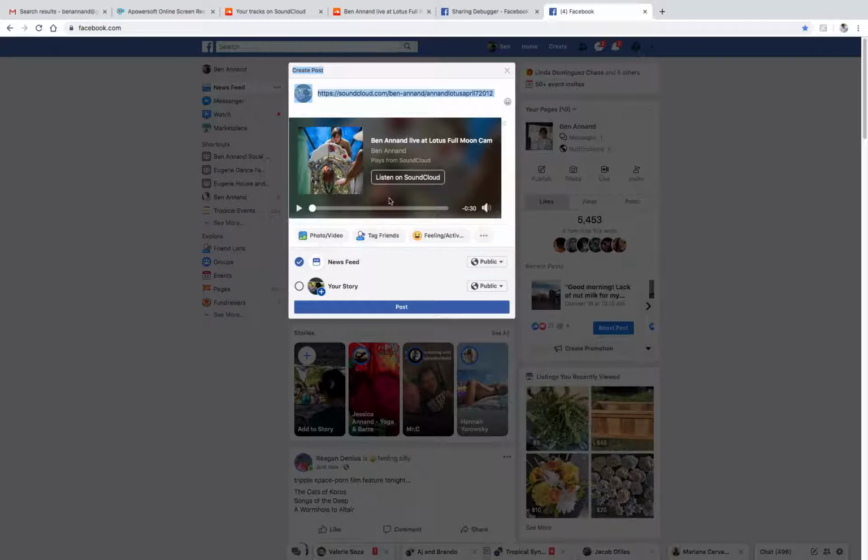So anyway, that is how you can help to fix the preview that's showing in Facebook from your SoundCloud set, or really anything. Basically, when you're posting a link and that link is attached to an image and the image doesn't display how you want it, you might have to futz around with the image some. If you're going to be posting that link a lot, then you don't want your head cut off, especially if it's your headshot or something important. So this is a way that you could hopefully fix some of those problems.